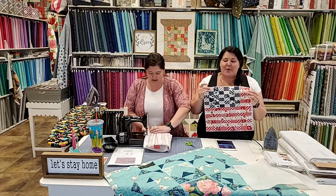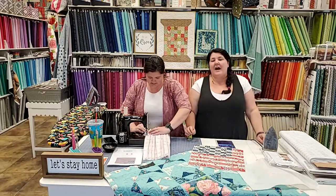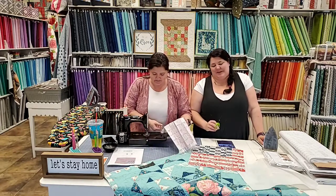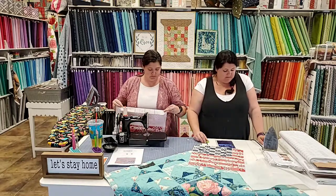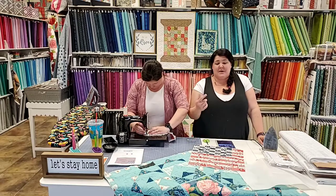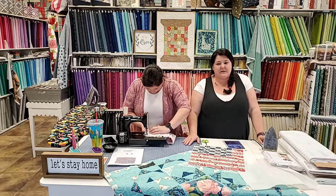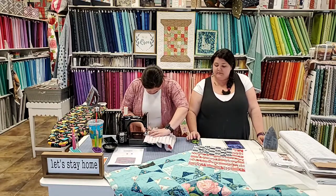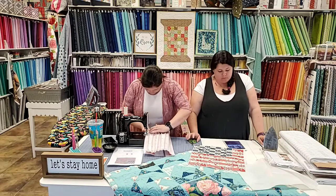This is as far as we've gotten tonight. I might put it on the long arm before I leave. This is totally an at-home domestic machine project. Both long arms have big quilts on them right now, so I'll finish one and then quilt it tomorrow. I'm taking tomorrow off - if you send messages on Easter please be advised I will probably not respond until Monday. I need to spend the day with my kids and husband.